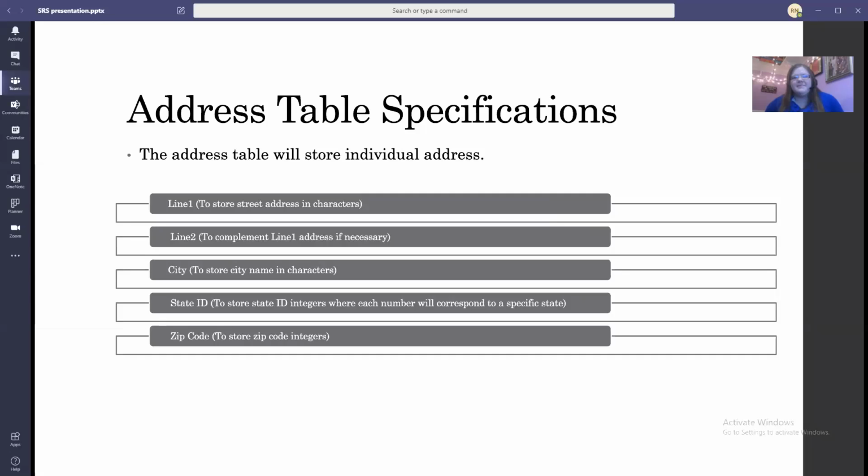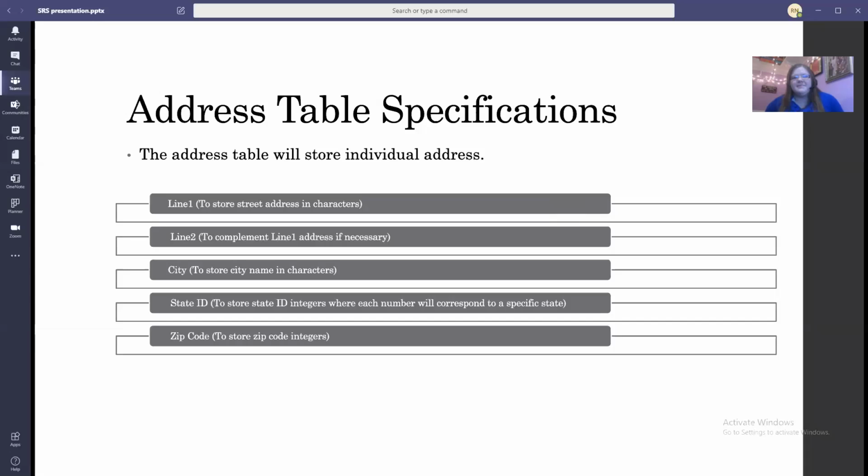All right, so the address table will store individual addresses. Some of the features that we're going to find on this table are 2 lines for addresses where they can be filled with characters, so the user will be able to insert a personal address or event address.